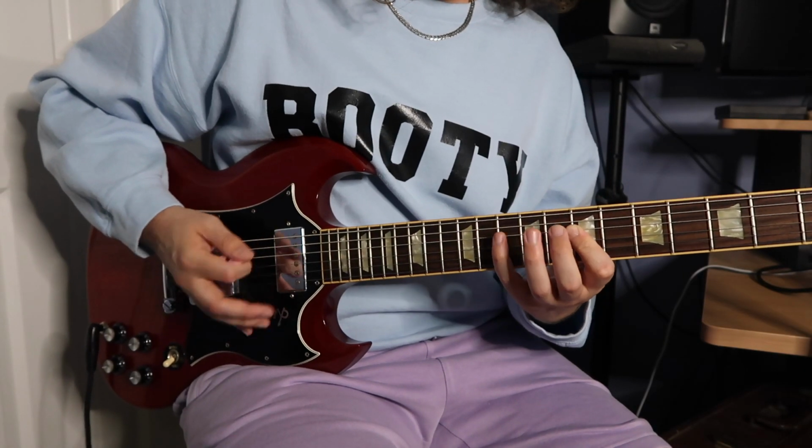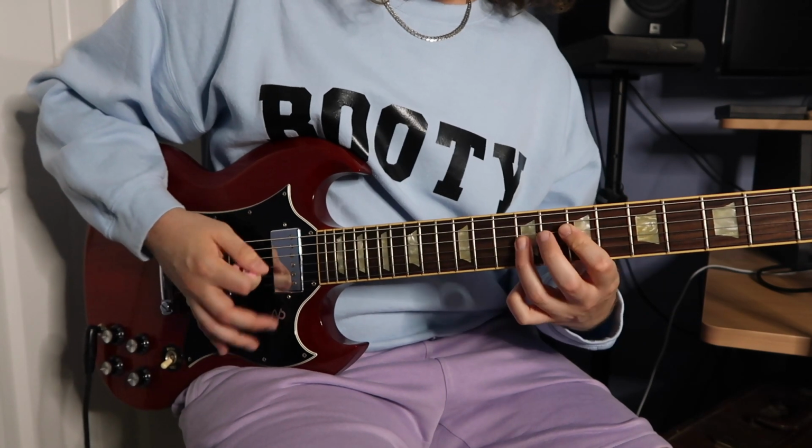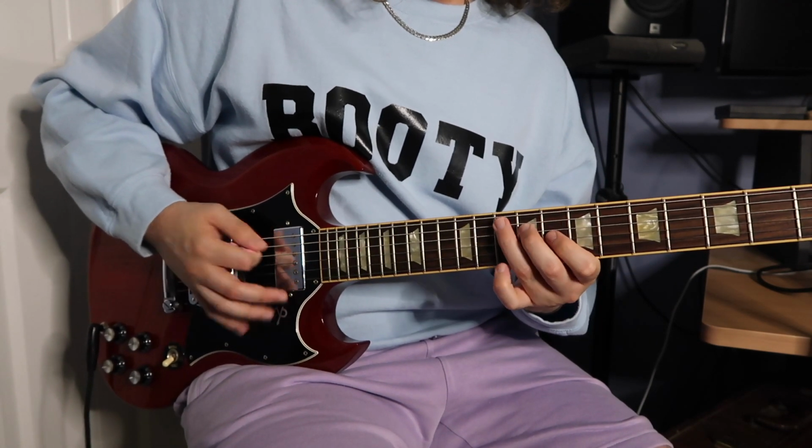Let me know if you know this riff. That was Ten Speed off of Good Apollo 1. And I know you're saying, that's an E-flat. Well, I'm not getting a new guitar for this. Just imagine it's an E-flat. If you want to play along with the album, tune your guitar down to E-flat.